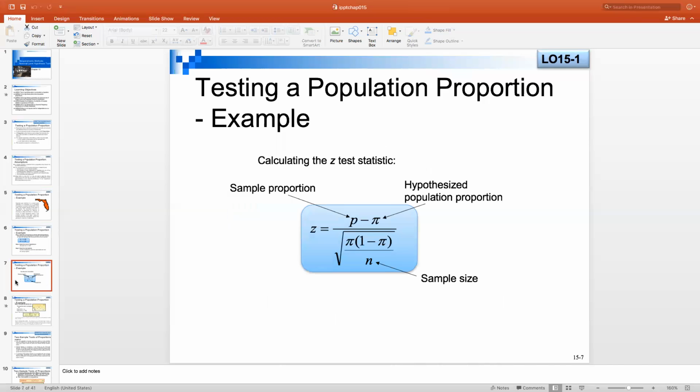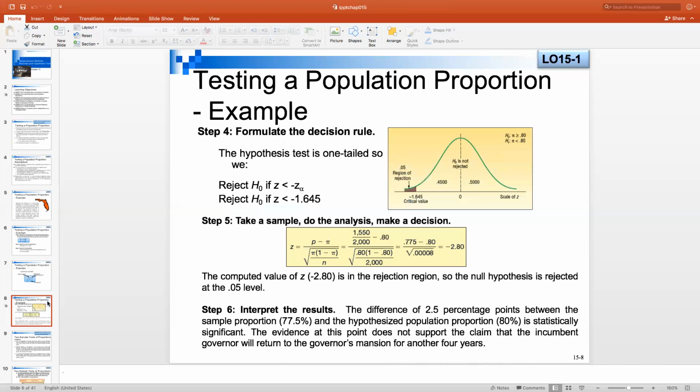This interpretation is a little bit different because yes, we can say our pi is greater than or equal to 0.8, but that doesn't really help us understand what we're trying to conclude. What we're trying to conclude is, is there a statistical difference between these two numbers? So here's the better language. The difference of 2.5. Now, where do we get 2.5? Well, if we move the decimal over, made this an actual percentage, we take the decimal, move it over 2 places, and we get 77.5. And making 0.8 a percentage, we would get 80. So the difference between 77.5 and 80 is 2.5.